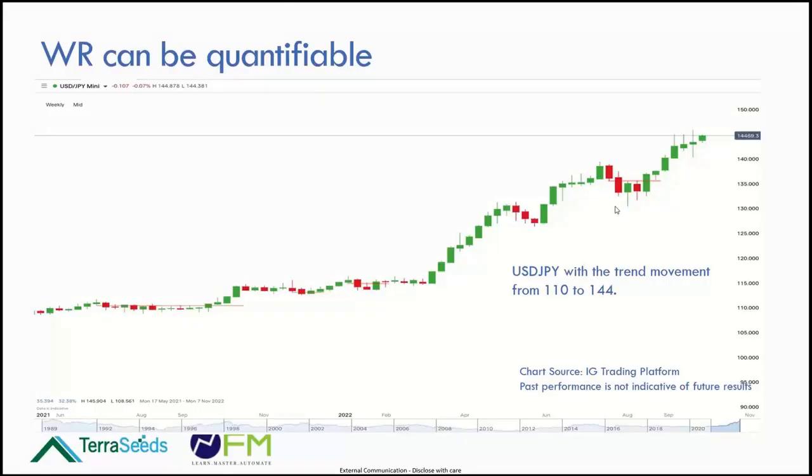Okay, now just to highlight, this is the whole duration of dollar yen. So just now when I highlighted 110, that was the wash and rinse here at 110. Now I know that you can't see the bigger screen, but at around this place here, we traded in that wash and rinse again. You can see this red color bar, which is the wash line, followed by the rinse bar here. And then after it moves up, we traded in here again on the wash and rinse back in 135.